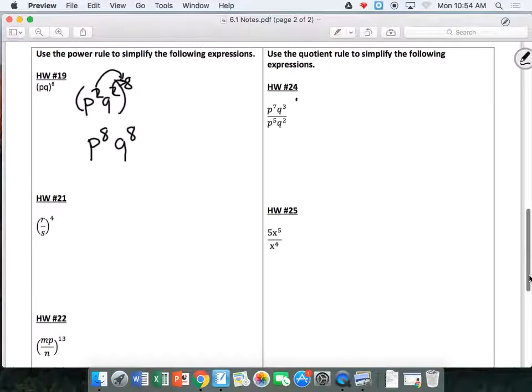And they don't have to be the same. Like this could be a 3. So that one would be 16 and that one would be 24. They don't have to be the same.